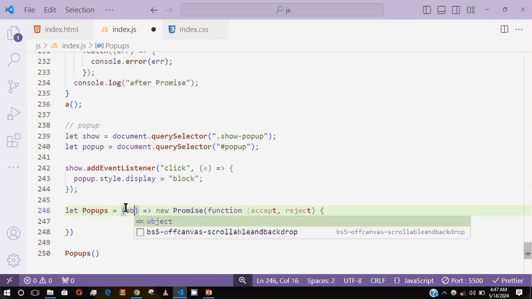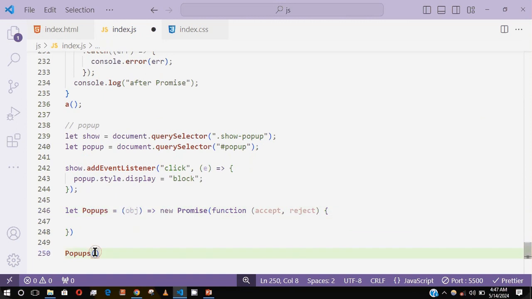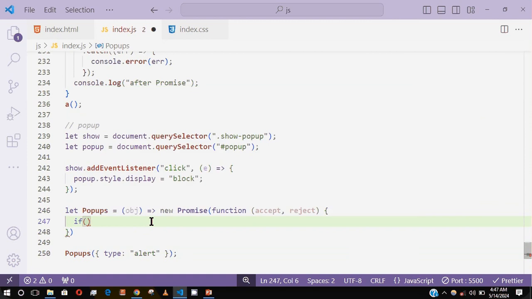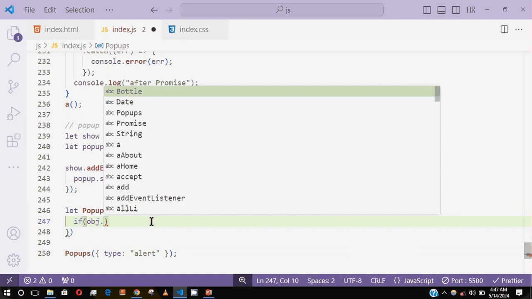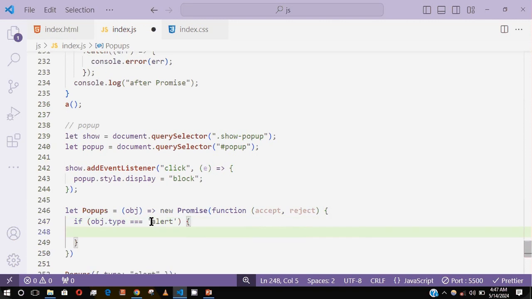So this is going to be obj, stand for objects. So the type of the object now is this. So I'll put if obj.type is equal to alert, so it will show the alert.